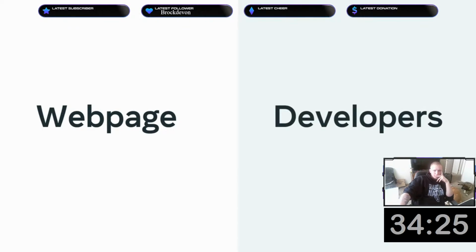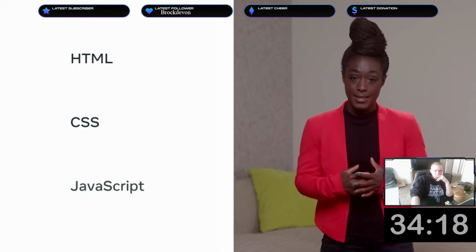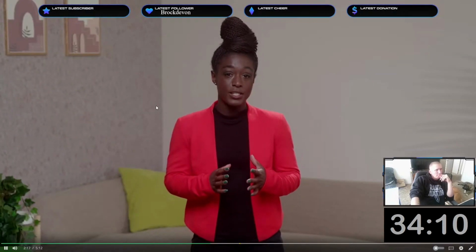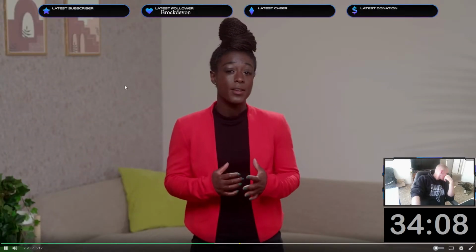But developers usually use more sophisticated tools for working with web pages. If you want to work with a web page, you need to know about 3 technologies and understand how they interact. They are HTML, CSS, and JavaScript. HTML structures the content you see. CSS controls the colors and style, and JavaScript is responsible for the user interaction. As a web developer, you will work with these technologies every day and understand how they work together.